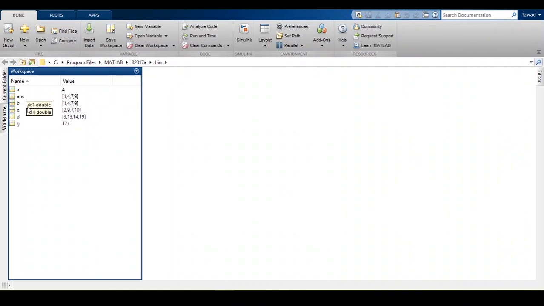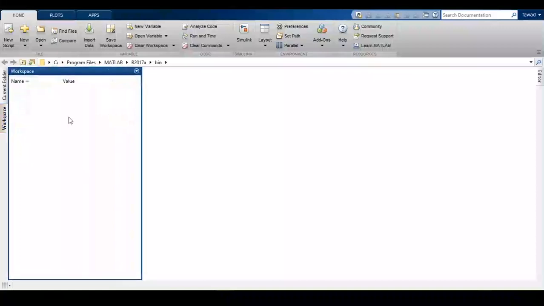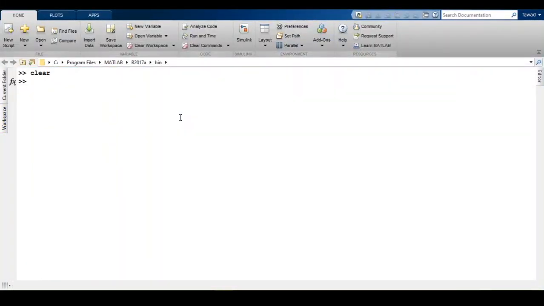Right now, all these are the variables you have defined so far and are stored in your workspace. If I want to clear them all, I simply use clear. Now see your workspace, it is empty. So currently no variable is defined in your workspace or stored in your memory.